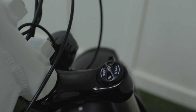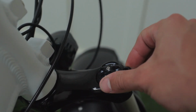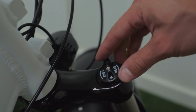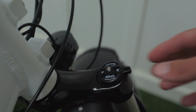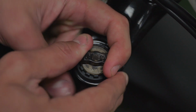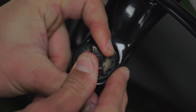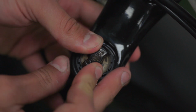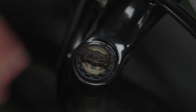You also have a front suspension fork. The dial on the right controls whether or not you have suspension. When both arrows are facing forward, you have suspension. When both arrows are facing to the right, you don't have suspension. The dial on the left controls how much suspension you have. Turn counterclockwise to have less suspension, and clockwise to have more suspension.